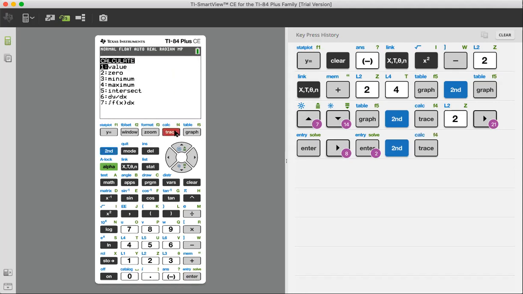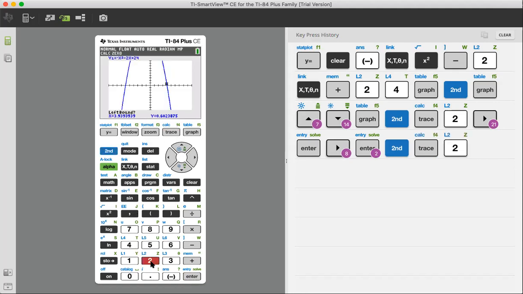Second trace, we're gonna do the 0. Now again, I see that my 0 is here on the left-hand side, or this other 0 is here at -6. So left of -6 on the number line would be something like -7. So I'm gonna make my X value, I'm looking at this number right here, closer to -7. There's where I think my 0 is, about there. I'm gonna go where it is close to -7. I'm gonna press enter.